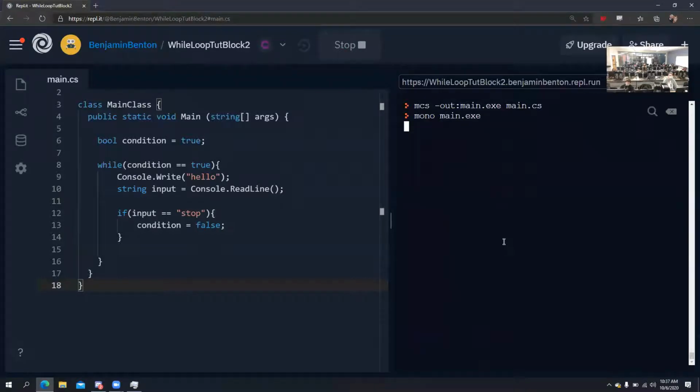So this program is going to keep repeating until I type in stop, and then it will stop. So I don't know how many times this is going to repeat.